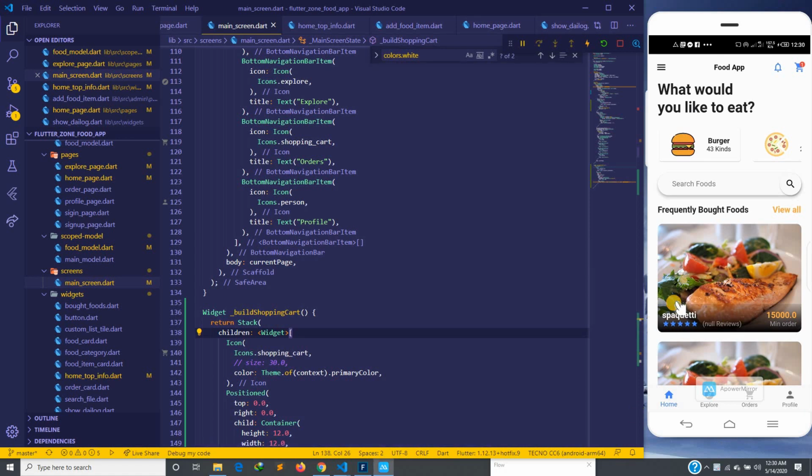So in a quick one, we are going to design the food item detail page. When you click on it, it will open the details of the food, and then you see a button there for you to add the food item to your cart or something like that. So let's quickly do that.